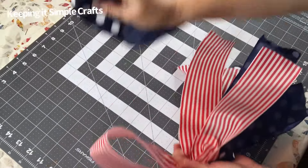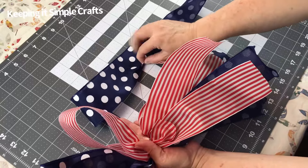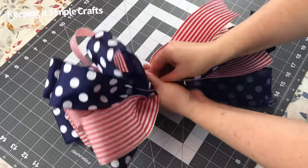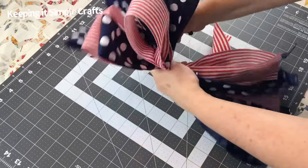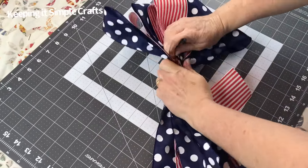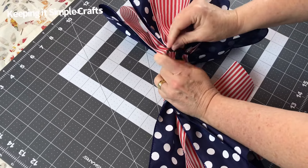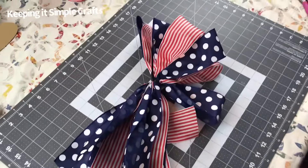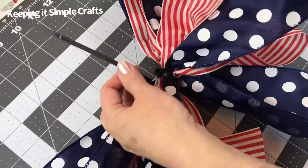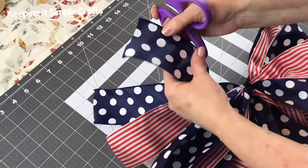I've got one more strip to do — same steps, and it's a lot of ribbon to hold, I know. You're also going to need a zip tie to wrap it nice and tight around your loops. I'm taking a zip tie, going just above my fingers, placing it around all of the loops, and zipping it nice and tight. Then I cut off the extra part of the zip tie — that was a six inch zip tie.